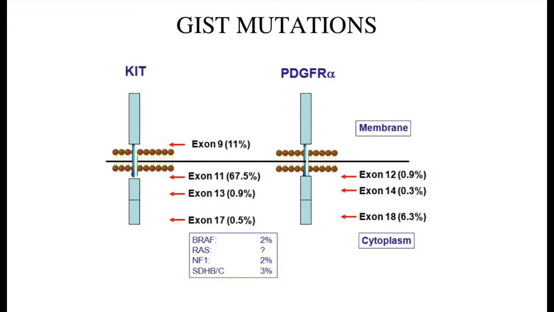NF1, neurofibromatosis type 1, so there are some GIST syndromes that are associated with the neurofibromatosis syndrome. And lastly, we found that many of the patients who previously were called wild type have mutations in what are called the succinate dehydrogenase genes. That's a group of proteins that are important in how your cell generates energy, essentially. And then there's a small percentage that have not been identified, but will be identified in the future. I think Dr. Chmielowski will talk about some of the additional mutations that recently have been seen.